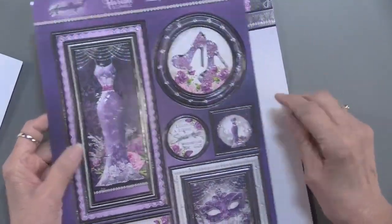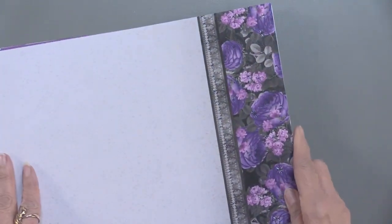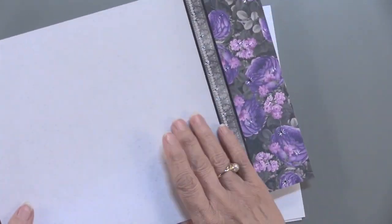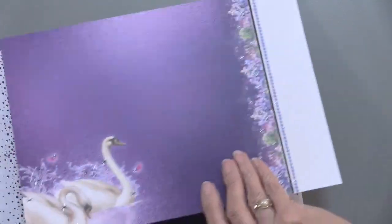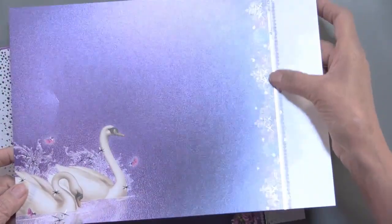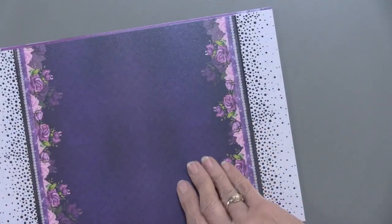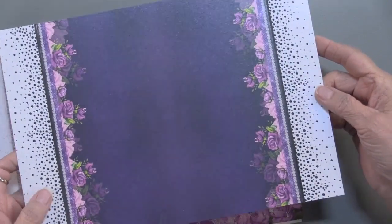As is Hunky Dory's custom, you're going to get some adorable scorable. Now some of them are foiled. This is also printed on that silky finish and the images are going to coordinate with the sheets I just showed you. The foiling may be just little pieces on it or it might be more — it just depends. I love these dots on the edges — very pretty.